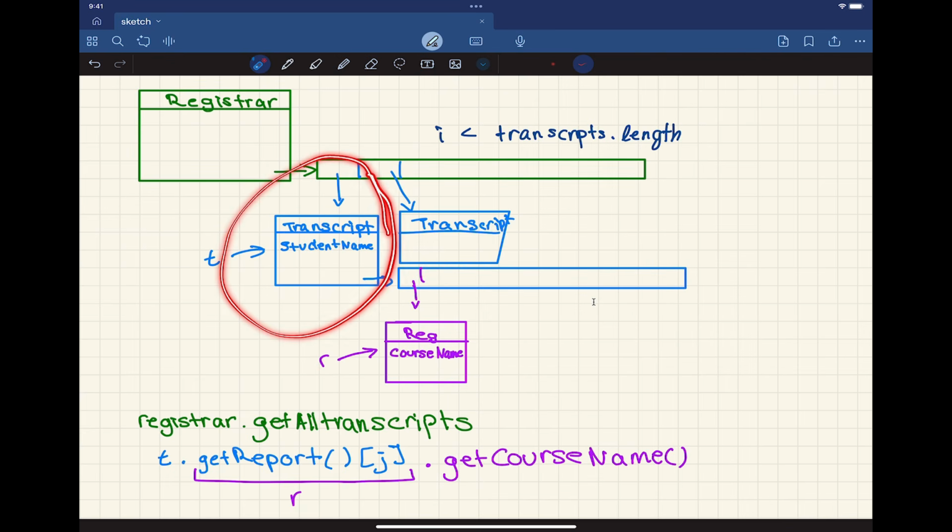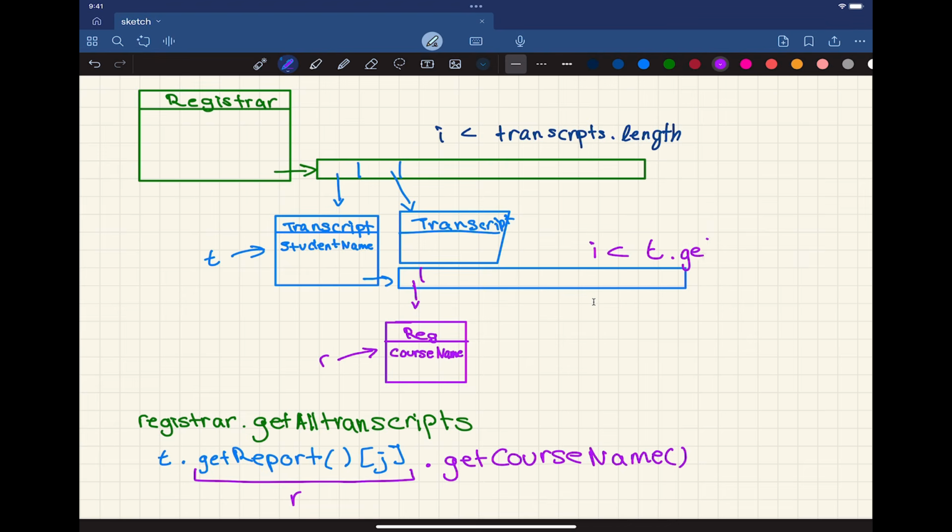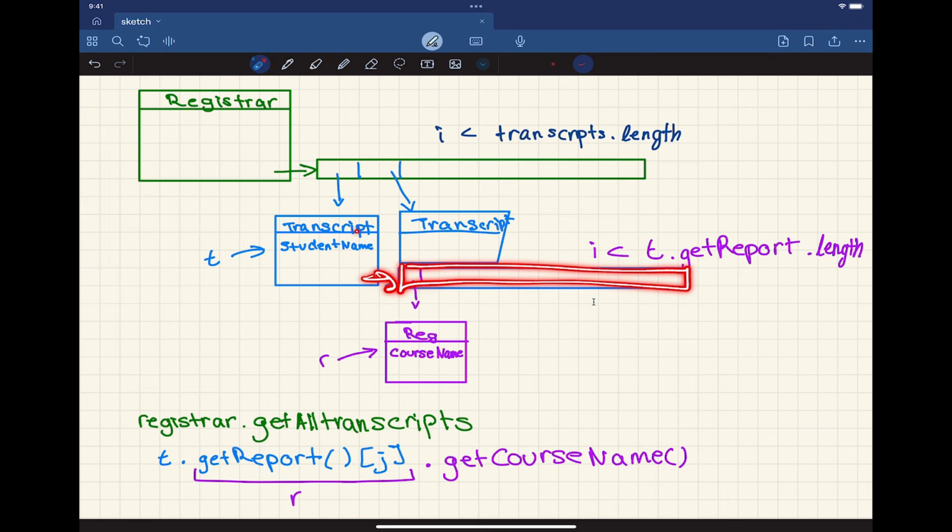So the condition for that loop is j less than t, this transcript object's dot getReport. getReport is the array with all the registrations, dot length, so the number of registrations. So you can go through each registration object.